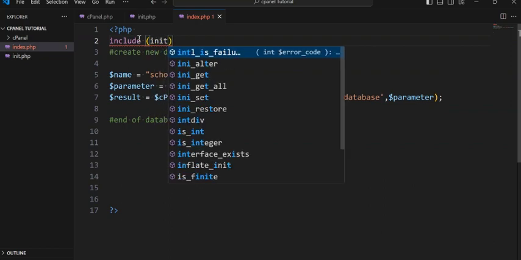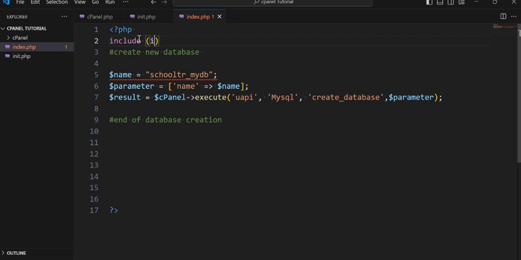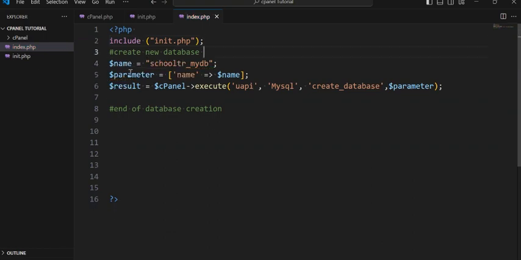Include init.php. Now when you have included the init.php, the next thing you are going to do is to define the name of your database. This is the name of my database. Now you define the parameter. The parameter takes in the name.